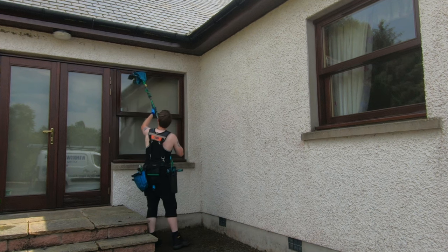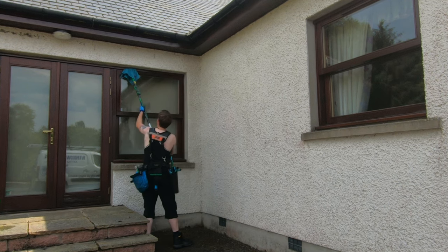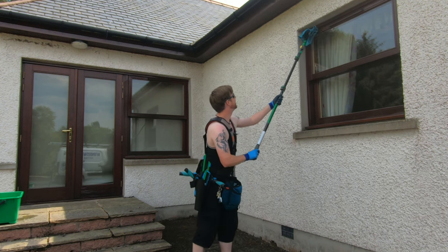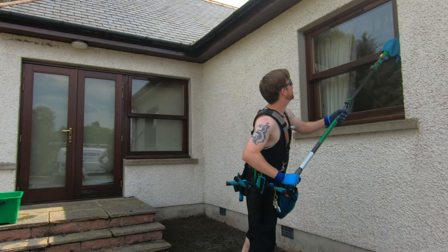All right, so we're going to just dust the top of here like we did with the other window. And these frames come up really nicely with a damp cloth. You can really see all that dirt and dust lifting. And then this one. So just do all those areas that I can't reach by hand.